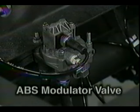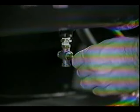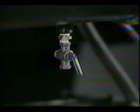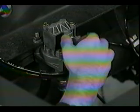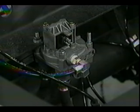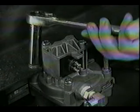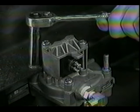Now, let's look at the removal and installation procedures for an externally mounted ABS modulator valve. To prevent possible injury, release all pressure from the air system before attempting to service any components with airline connections. Disconnect the electrical cable and the airlines from the modulator valve. Tag or label them for installation. Next, remove the ABS modulator valve. It can be mounted by bolts or on a mounting pipe nipple.